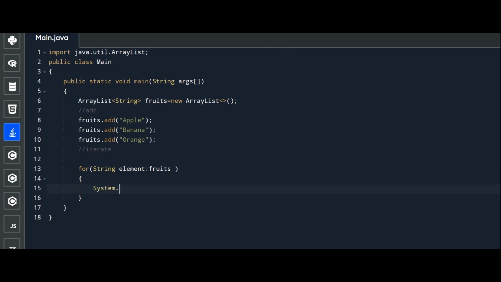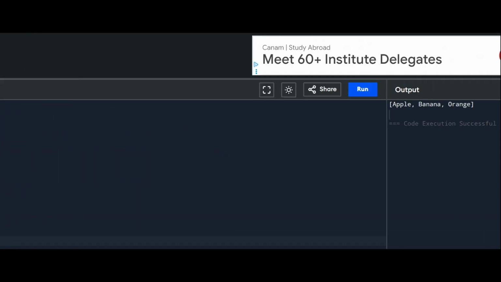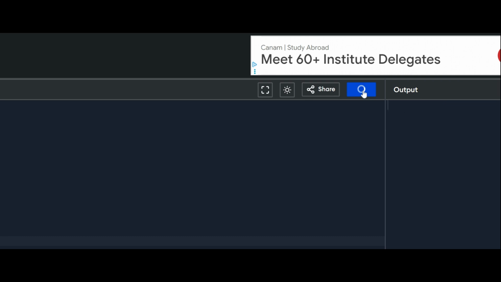Now system.out.println and we will be printing out each element. Now let's run the program. You can see that we are printing each element separately.